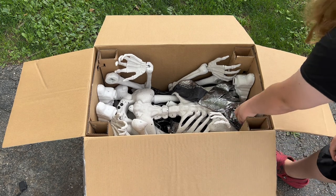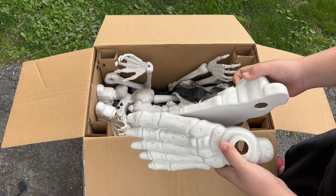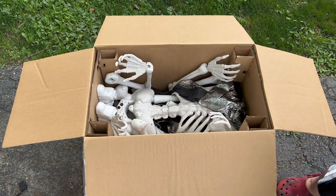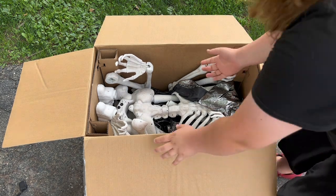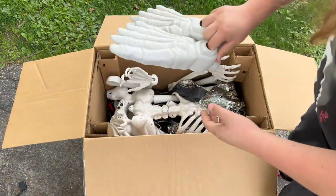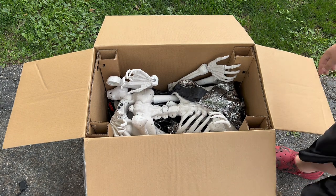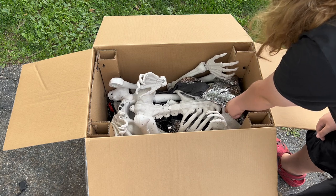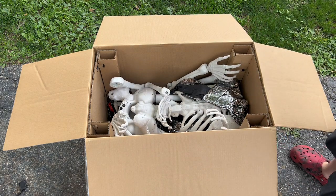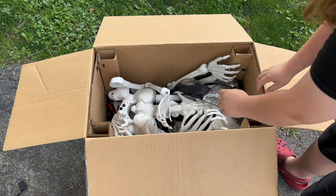Plastic connector. We've got 2 feet for one of the skeletons. You can see right there. Which are actually 2 of the same feet. But okay, so that would be for both of the skeletons. That makes sense, because both of these are the same. Oh, 2 of the same feet. I'm like, yeah, not like the Immortal Werewolf from Home Depot last year. That was a mess. There's like so many people getting 2 of the same feet or 2 of the same hands.